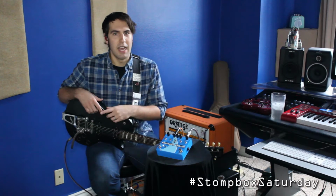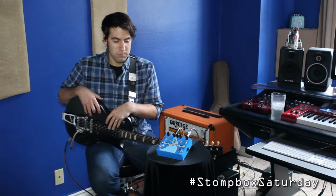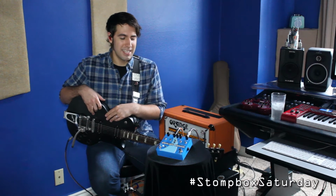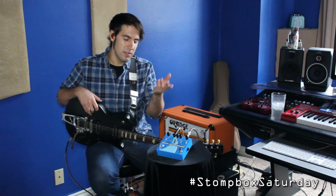Well, me being a phaser addict, at one point I did own three Phase 90s alone. When I saw this thing, I knew I had to have one, and this is the second version of the Envelope Phaser, and quite frankly, I think it's an incredible improvement on an already awesome platform. And this thing, as you heard at the top of the video, is probably the funkiest pedal that you will ever get your hands on. So let's check it out.